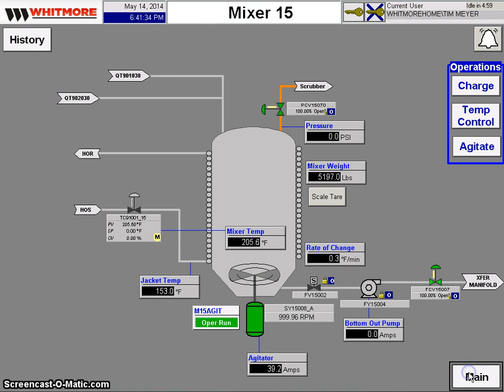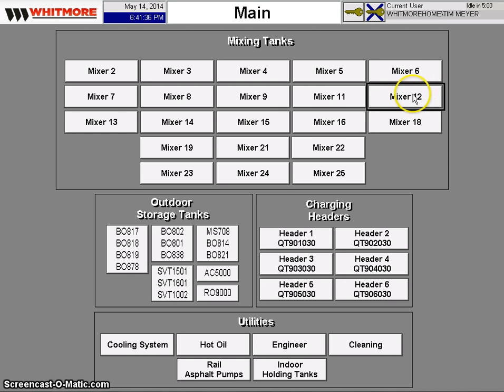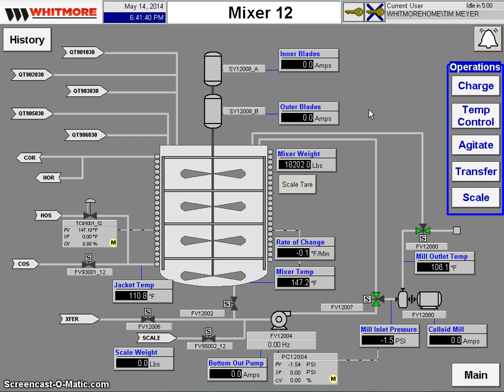So after we manufacture the base, we send it to a mixer like Mixer 12. At Mixer 12, this is where the material will begin to start cooling down. Mixer 12 is specially designed for grease. We have a sweeping blade and an inner agitator. During normal processing, that valve will be open, the pump will start, and the system will constantly be circulating.